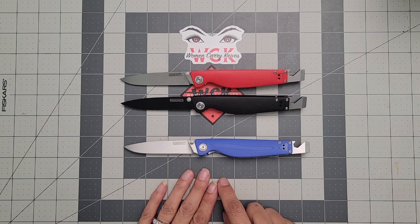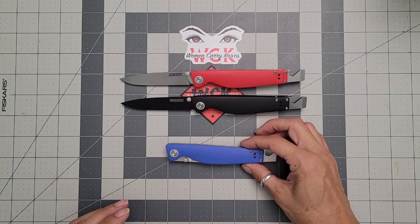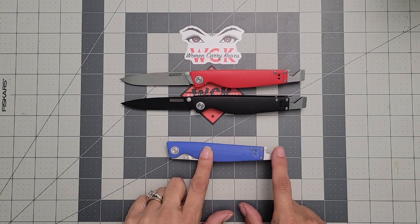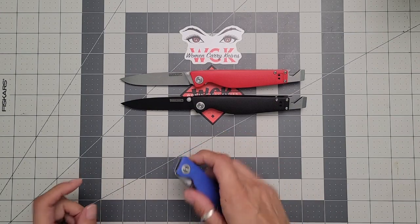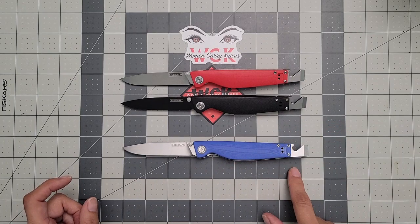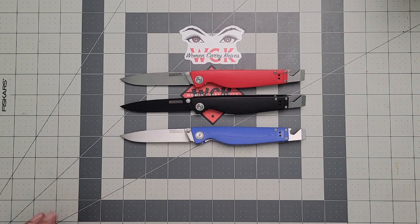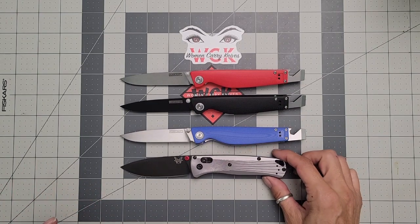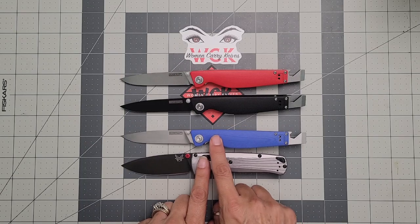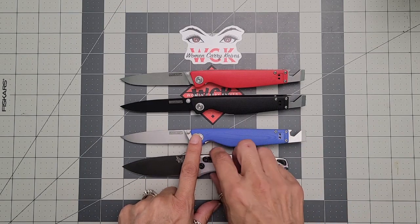Let's look at some specs. We're looking at about a three-and-a-half inch blade length with about a three-and-a-quarter inch cutting edge. Handle length or closed length — we'll call it five inches, but without the tool on the back you're looking at about four and a quarter inches, giving you an overall length of about eight and a half inches with the full tool. Let's compare it to the Bug Out — you're looking at about the same length of blade and handle; your only difference is going to be the tool on the end. Same goes next to the Deca.